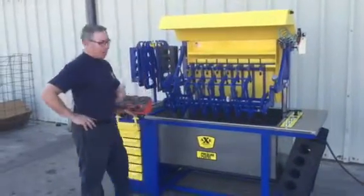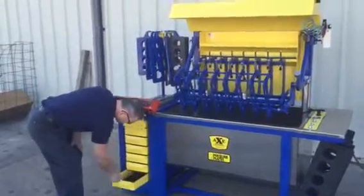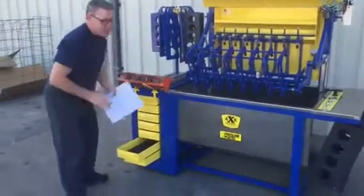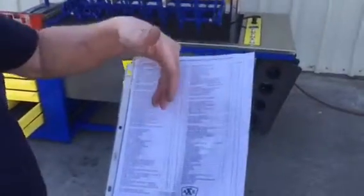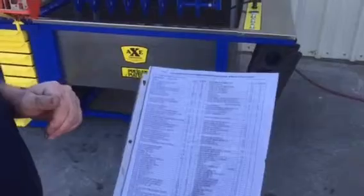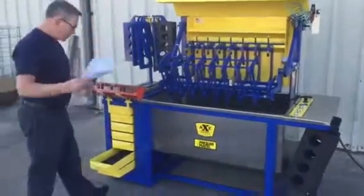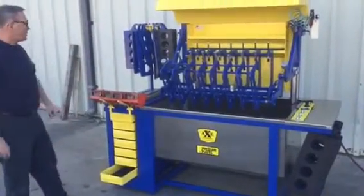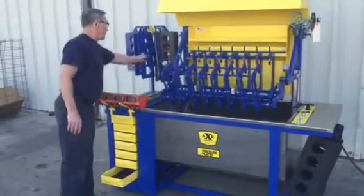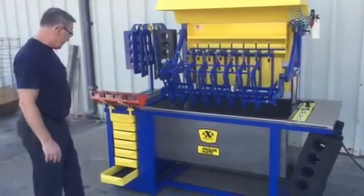The first thing is we're going to identify the head, obviously a small block Chevy. Now, something that Axe provides is a plate list. This plate list is numbered and tells you what plate fits what specific application. These plates are all numbered up on the top here. I know this is the number 10 plate. We're going to pressure test this head and get an idea of what it's like to pressure test it.